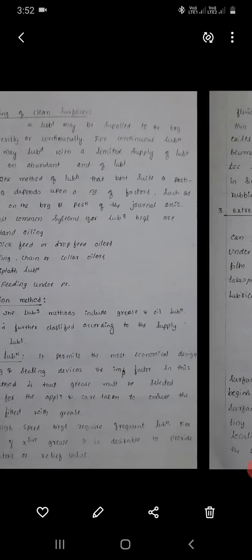The third is extreme boundary lubrication. The extent to which the adsorbed film can prevent metal contact is limited. Under certain load or temperature conditions, the boundary film will fail so that direct contact will take place. This is called extreme boundary lubrication. Under these conditions, seizure of the metallic surfaces and destruction of one or both surfaces begins. The breakdown of the surface of the bearing usually starts at tiny points called hotspots, where the localized temperature rises to such a degree that welding of metal occurs.